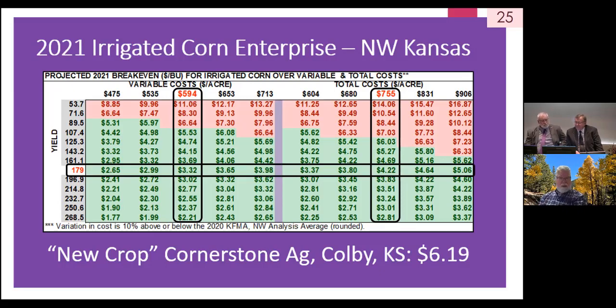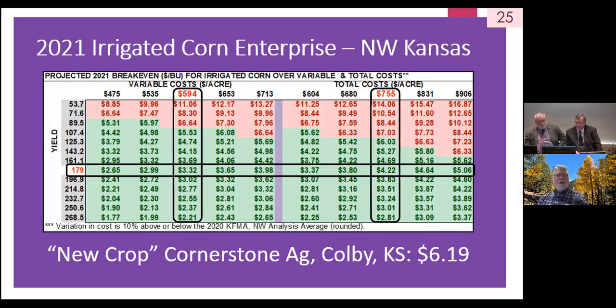even $900. Now, I would argue for most of our discussion purposes, we are at least one column to the right of the average already. Just with fertilizer and fuel price changes and chemical prices, we're looking at some increased costs coming with the 2021 production. And that's not unusual. When prices for the commodities go up, the inputs go up with them. So that helps us get to a break even.